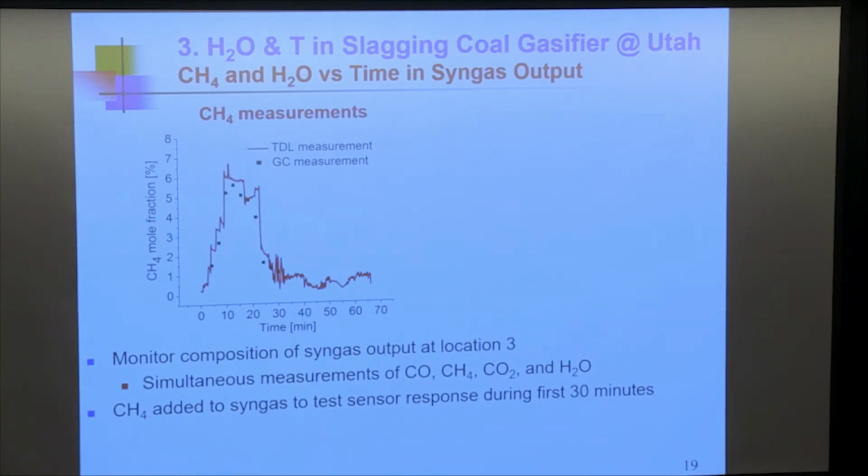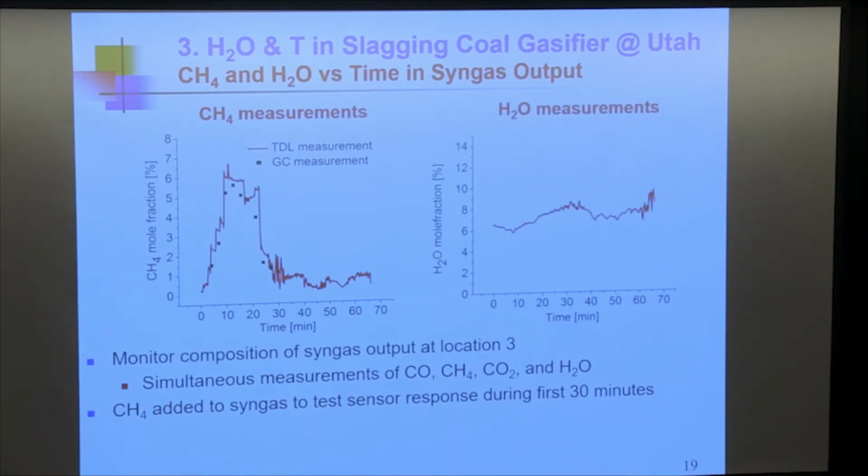Methane was important to them, and we weren't sure we were going to be able to measure this, but we have to know the methane spectrum at these conditions and so on. So again, we found good agreement with the GC. That was a very successful campaign. It took about 2 years. Water.